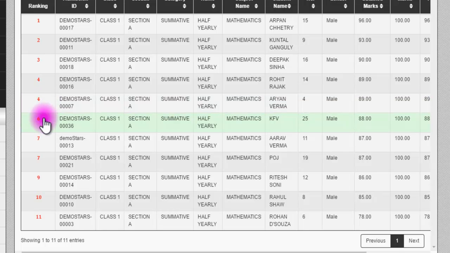So the next rank would be 6th, rather 5. Again, the next two students have scored the same marks and have stood at the 7th position. So the next rank would be 9th, rather 8th.